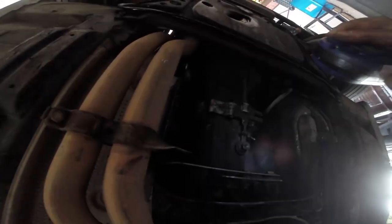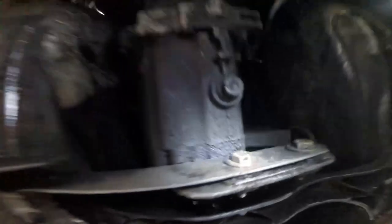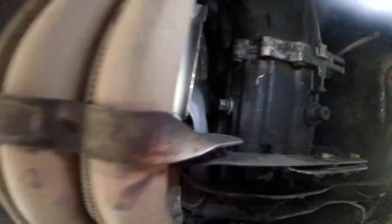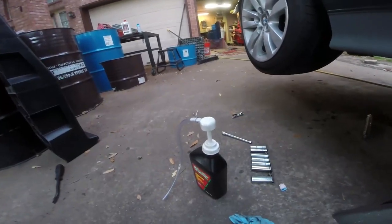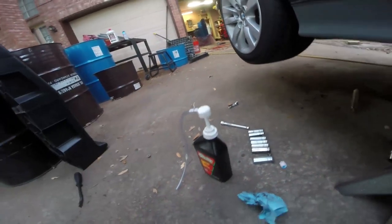The last piece of maintenance we've got to do is the transmission fluid. Up there you can see the fill hole, and right there's the drain plug. We're going to pull out the fill hole first to make sure we can do that, and then we'll take out the drain plug. The mechanism you use is this pump — you basically just pump it and it pulls all the fluid out. You need 1.3 quarts, and I always just use regular cheap ATF.